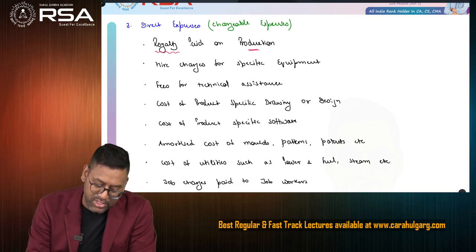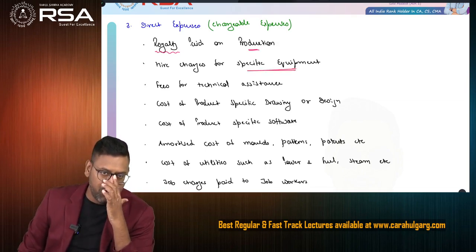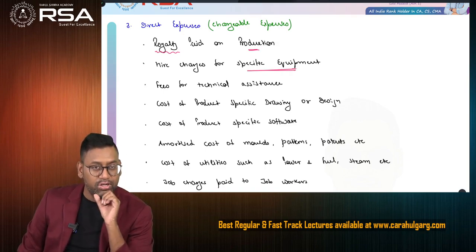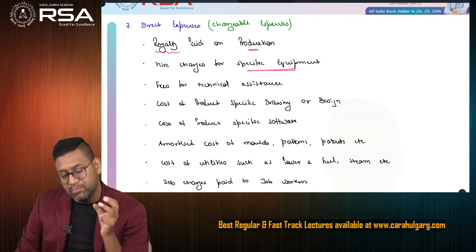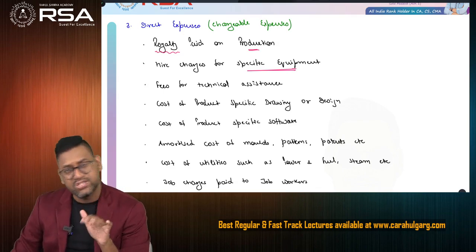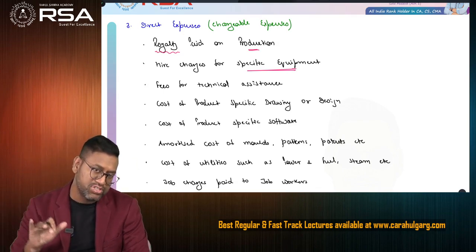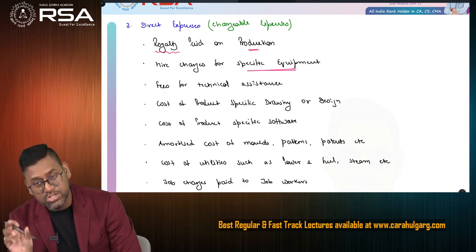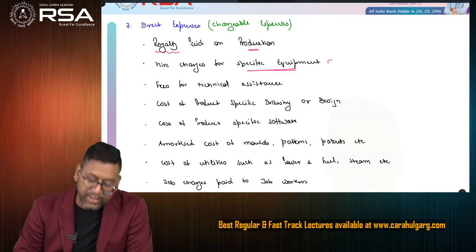It says hire charges for specific equipment. For example, there is a customer, I am going to manufacture some special product for him. Now, for producing that product, I brought on rent a specific equipment for which I am paying rupees 20,000 as the hire charges to another person. And I'm going to use that particular thing to manufacture a particular item for my customer. Now I am going to charge this amount specifically from my customer. So it is also categorized as the direct expense.